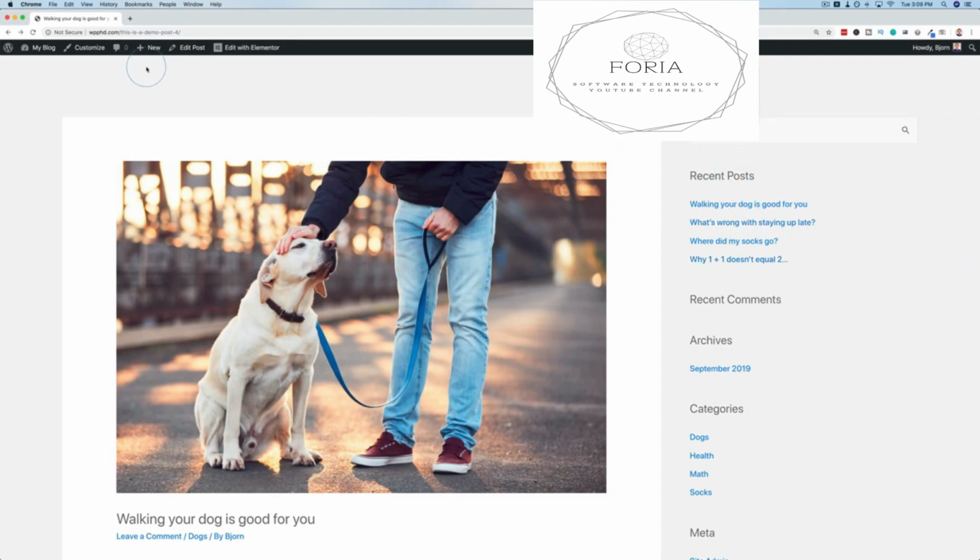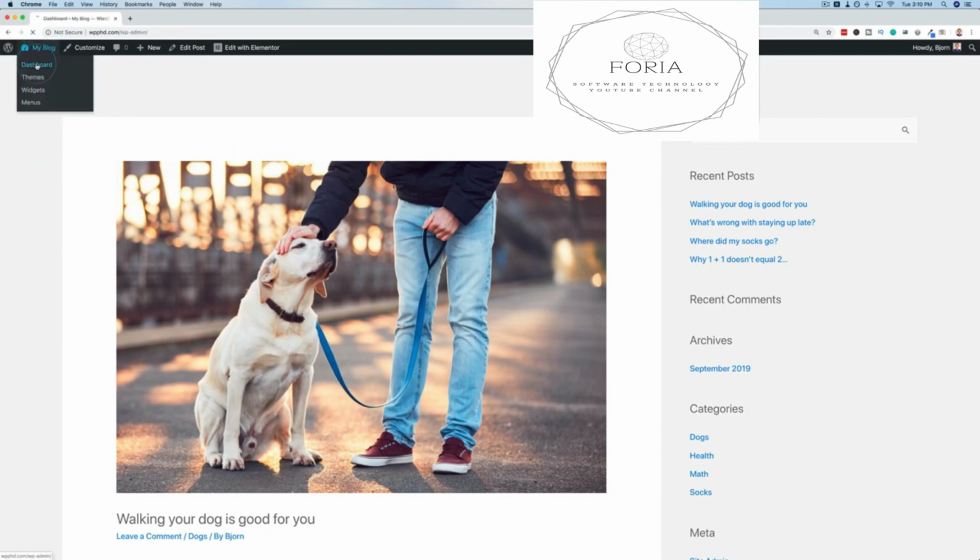So the first thing we need to do is create a custom blog template using Elementor. And in that template, we're going to add the open sidebar button. We're going to use a pop-up to create the slide out sidebar or the off-canvas sidebar. First, we're going to create the Elementor blog template.